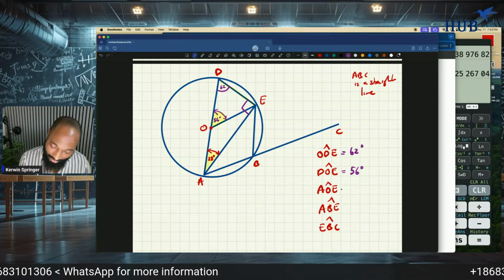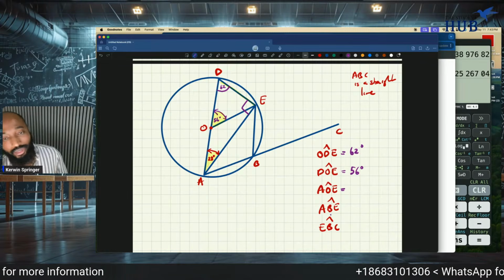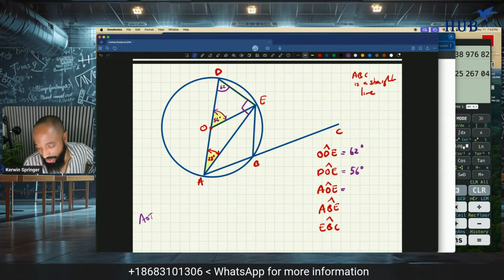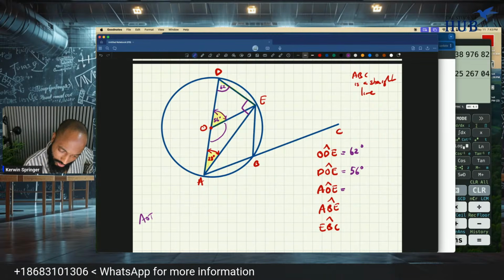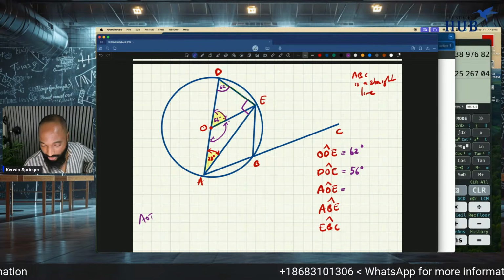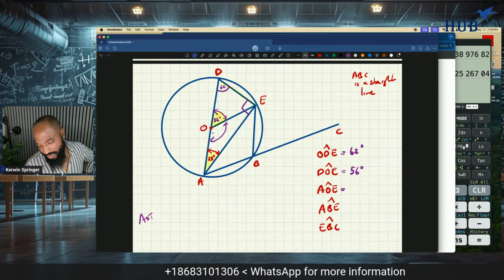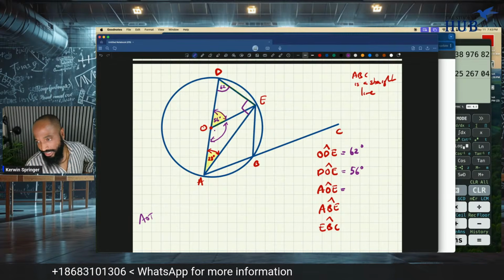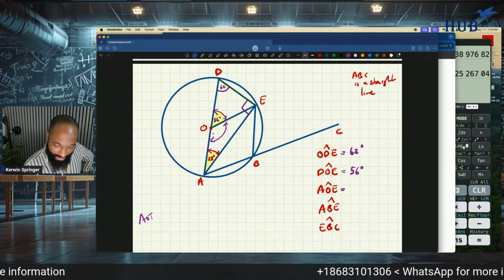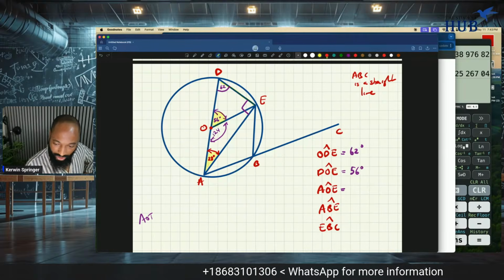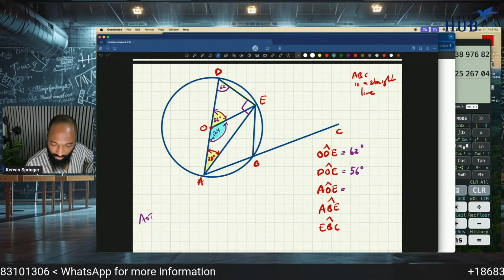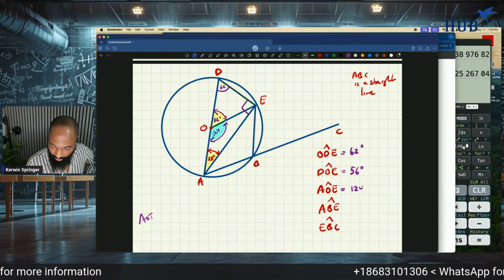AOE, Attack of... Age of Empires. AOT is Attack on Titan, right? AOE, Age of Empires. What is AOE going to be? Well, there's another way you could do it too. You could say 28 and 28 and then figure it out. But I think 180, and we minus the 56. 180 minus 56, everybody getting 124 here? Chat, are we cooking? You see why this has to be 124? So that's 124. I think we're cooking.